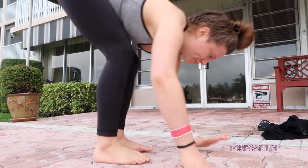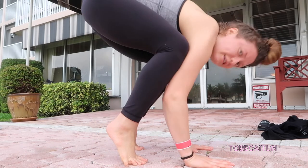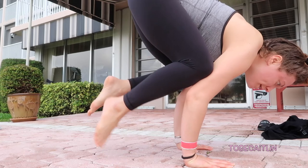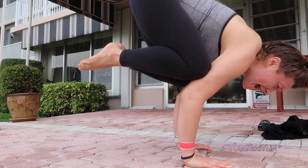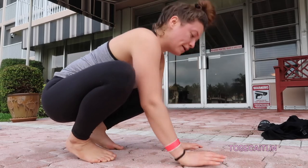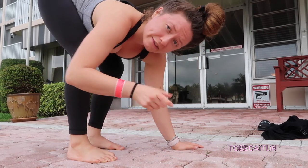One more time, what that looks like. As you push your hands into the floor, do the tap dance. Squeeze the low belly, push, gaze is steady. Lift one, lift both. Now for those of you that already have crow pose, your Bakasana, if this is old news, I get it, then you're ready to advance. That's why this is progressive teaching.